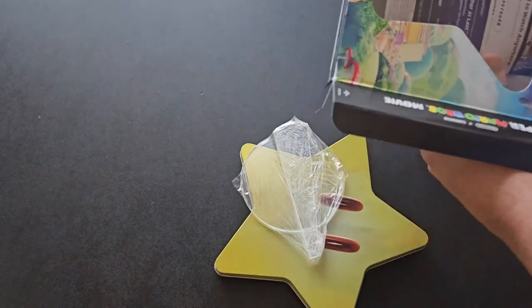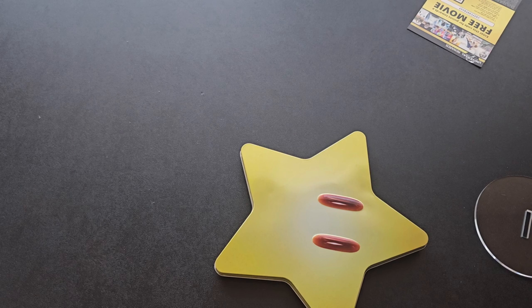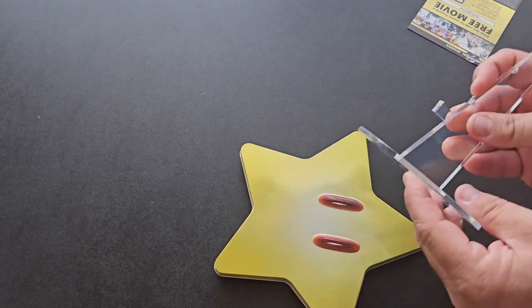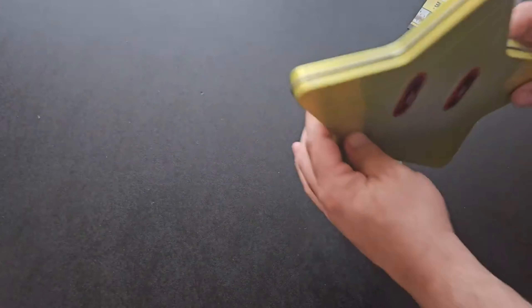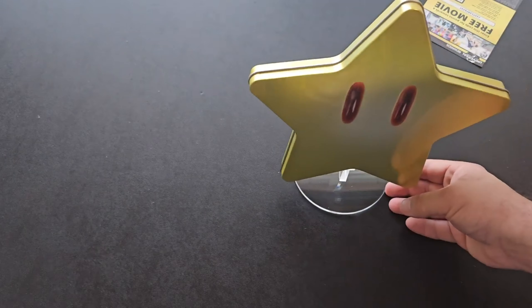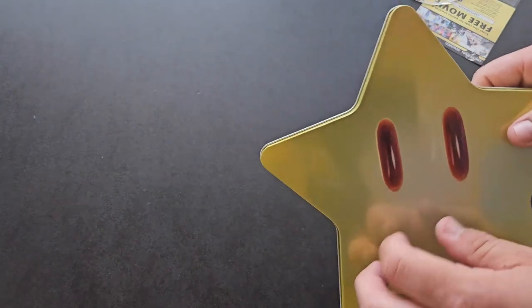We'll see what they got in here. Oh, it has like a nice little stand! You're getting a stand and more plastic. Compared to the last video I made with the Monopoly game by Hasbro, they apparently don't mind plastic in this one. We'll get the rest of that plastic off — it's like that stretchable plastic. Looks like a stand, and I'm guessing you could put the star there. That's how it looks if you wanted to display it. Cool feature — nice little cool feature.